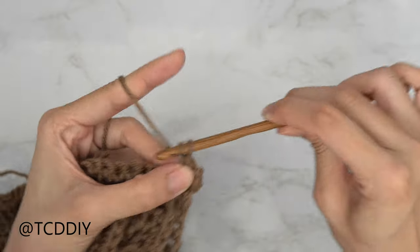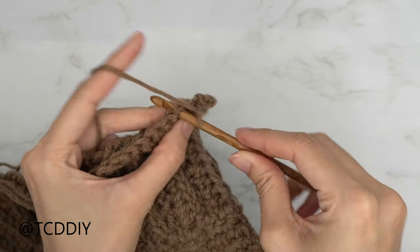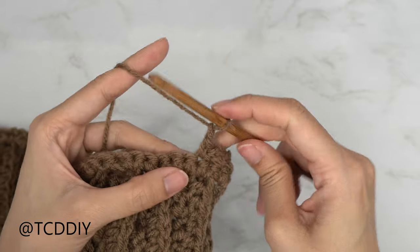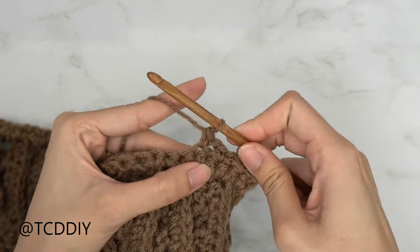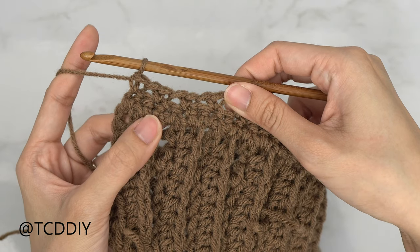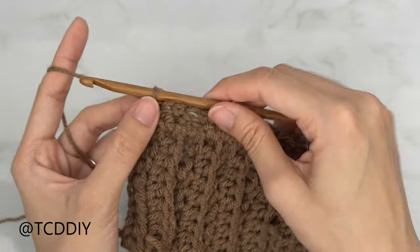Let's do this again. So chain one, skip one stitch, single crochet into the next, and this is our next chain space. Let's do it one more time. Chain one, skip one stitch, single crochet into the next. Continue to do this, making your way all the way down. Our second row for our side panel is all done, or our first moss stitch row. We're going to be doing one more moss stitch row.